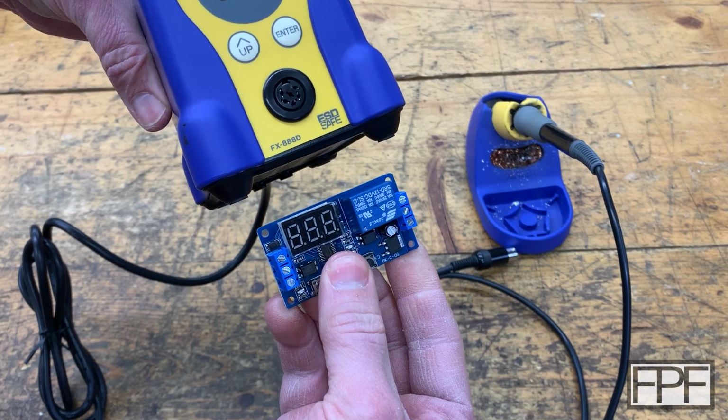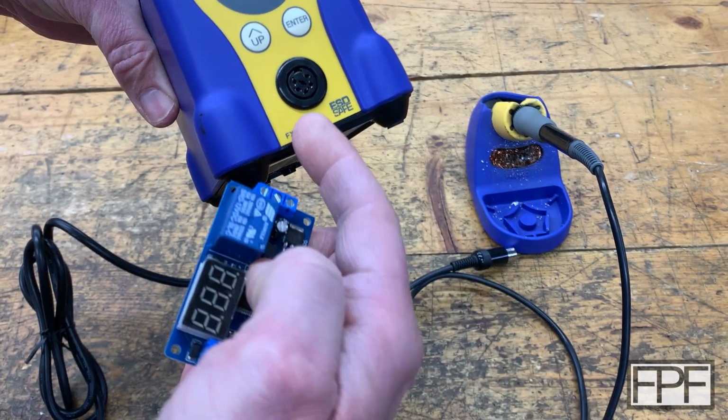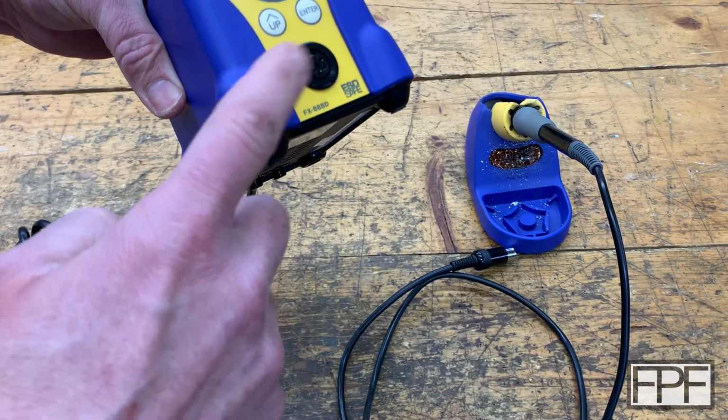Once I have the walls of the case and have room for the wiring, the base is going to be bigger than the soldering station itself, but it shouldn't be a ton bigger. I think we'll be okay.